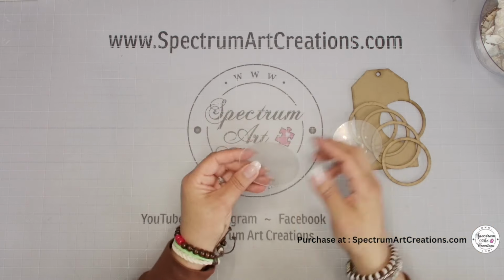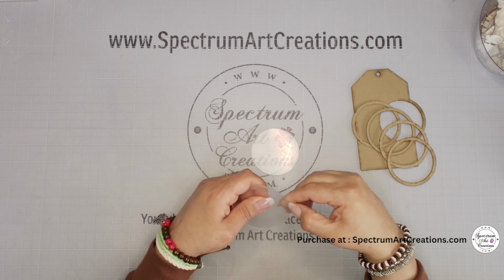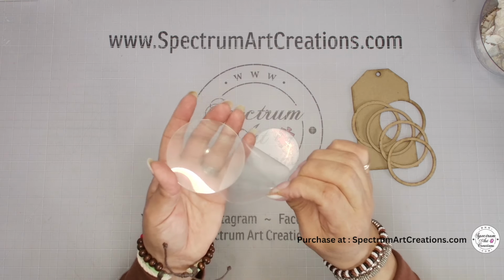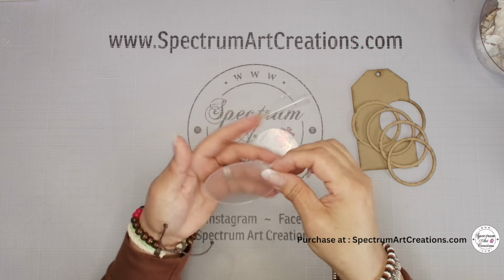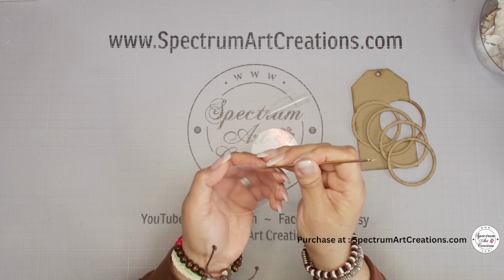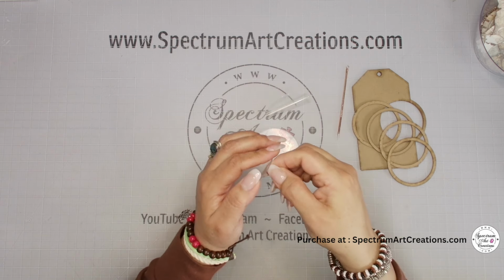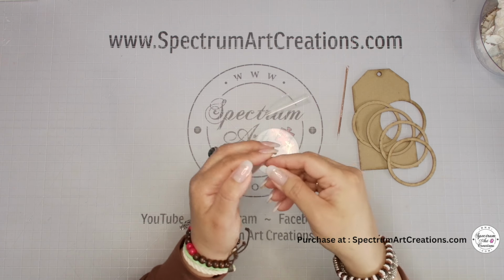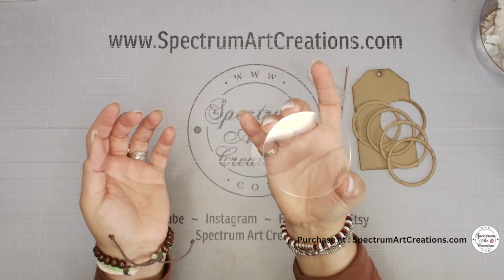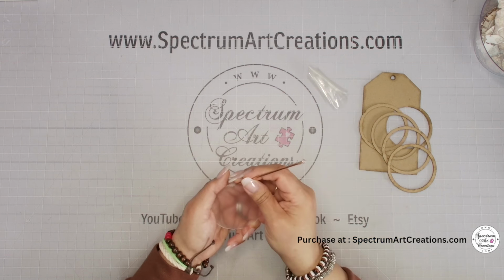Now the plastic pieces have a protective film on them, okay? And you need to remove it on both sides from each of the lenses, right? From each of the acetate pieces. They're really nice and thick acetate, and it peels usually quite easily. Of course, however, I struggle with my fingers, so I am using my rose gold pokey tool here, and just being very gentle because, of course, it is a pokey tool. You could scratch your window piece. However, if you just kind of pick it from the very edge, you should be okay, because we are going to add some ring, and you can see how perfectly lovely and clear those pieces are.